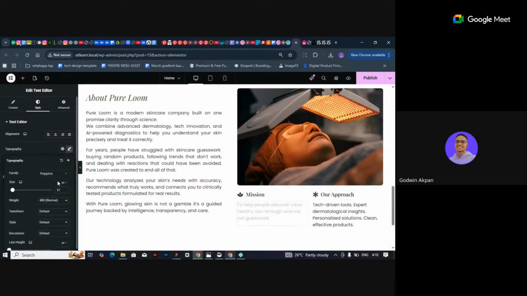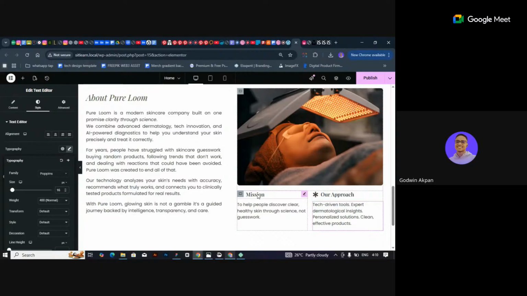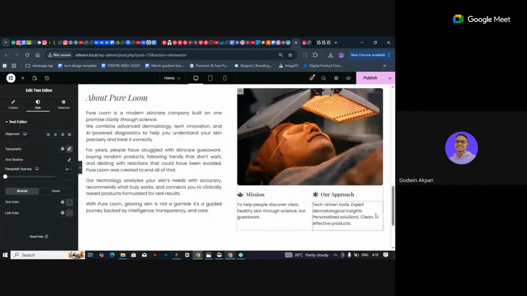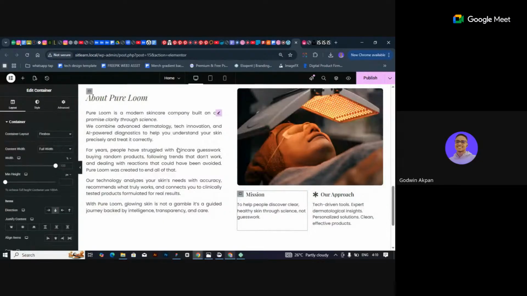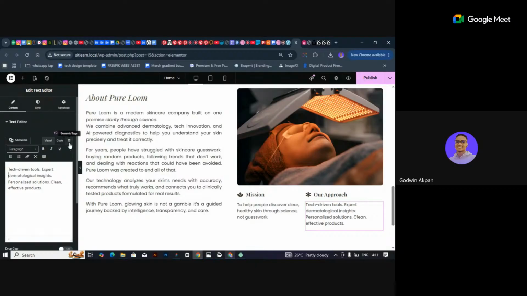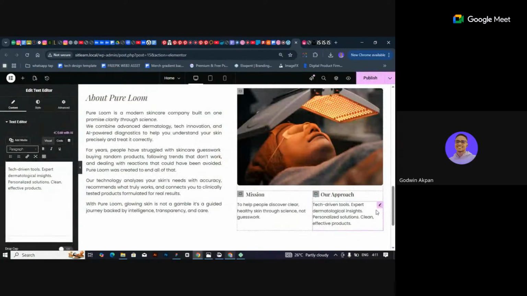So let's reduce the size by 1%, to 16, and this 16. But why is it not extending to this edge? So let me reduce this one. Something is wrong. Let me see. Okay, they are long text. Though I wanted it to extend to this edge, since the texts are long, like this one, it's a long text. Let me zoom in.